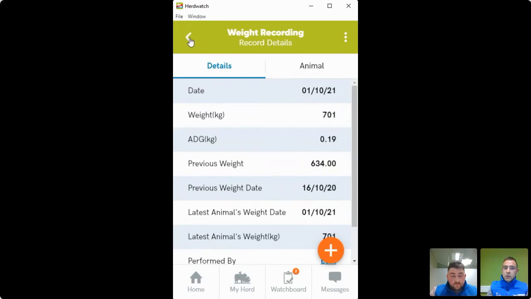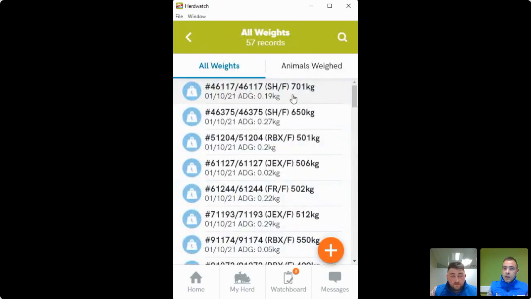I suppose the beauty of having this information so at hand is that Herdwatch is helping you to make better decisions. If you see that an animal is gaining not quick enough or too fast, it helps you to decide: do I need to give this animal more feed, or do I need to pull back? That's the beauty of having this information so quickly and so easily in Herdwatch. You can make your decision in a split second of what needs to happen next with that particular animal or with a group of animals.